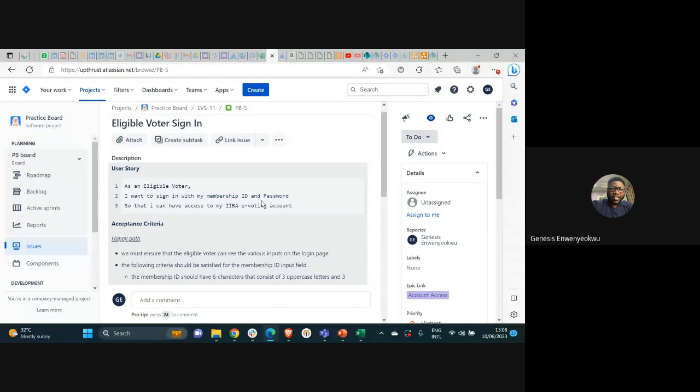Yes. I'm fond of using job story because in my place of work, the framework is for us to be writing job story. That is a framework, so I use that as well. But other people title it as user story in their place of work. So it depends. So it means I must comply with what my company is using. If it's job story, I stick to job story. If it's user story, I stick to user story.